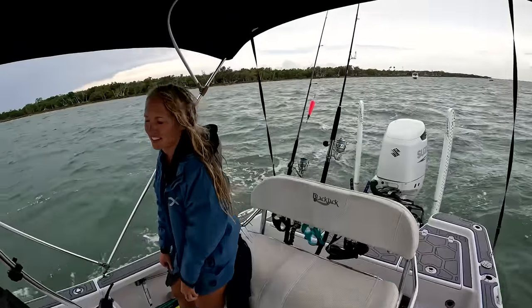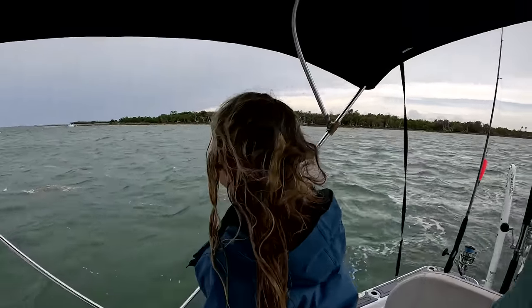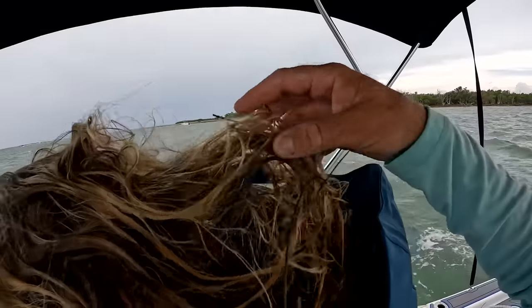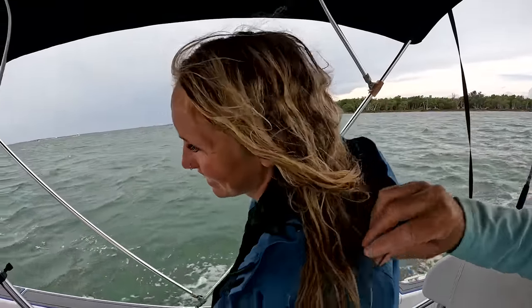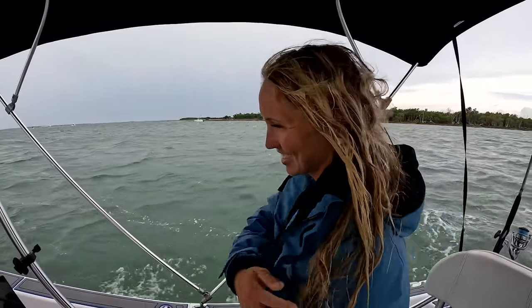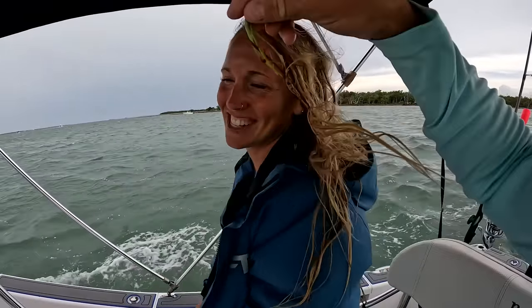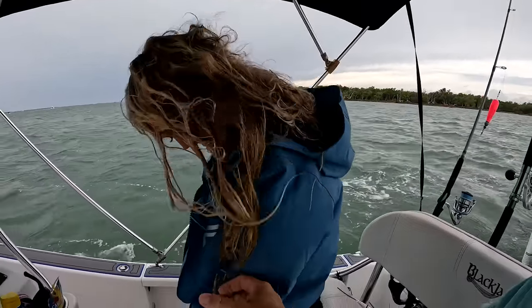How does my hair look? I'm not gonna lie, and just no comment. It sort of looks like, you know how a mockingbird builds a nest in an oak tree? Sort of. There's stuff in it. Yeah, that's what, there's stuff. Oh my gosh, I'm growing trees. That's for real.